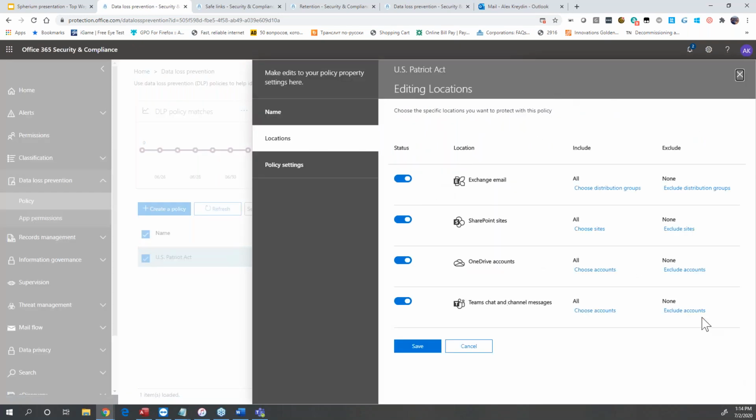So let's take a look. Here, this is a very basic policy, and it covers every single communication platform, starting with good old Exchange Online with emails, then SharePoint Online, then OneDrive, and it also covers Teams chats, right? So why is there no Teams storage? Because Teams storage in reality is SharePoint, and like I said, if you have a one-to-one chat with somebody, that's OneDrive for Business. I mean, that's OneDrive storage. So I included all of this, which may not be the case for some businesses. You may want to use some more advanced things, right? Because if you're restricting too many things, there is a good chance that you will stop some business.